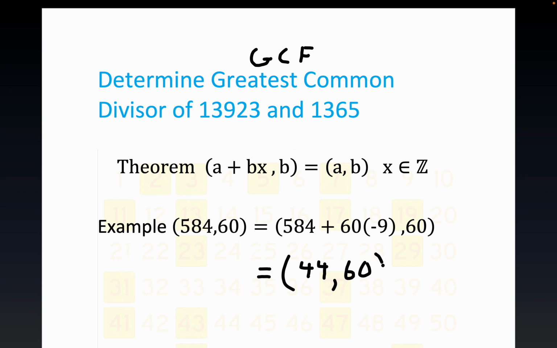Okay, so we can write this. And this is just an example of going to help us with a larger problem. Okay, that's equal to 4. Now, a lot of you may be saying, well, we could just do this by doing the prime factorizations, and that's right. If you can find the prime factorizations of this number and just pluck out the prime factors that are common to both and then multiply them, that'll be the greatest common divisor. Okay, so you can do it that way, of course. But I just kind of like this method. I just learned it recently.